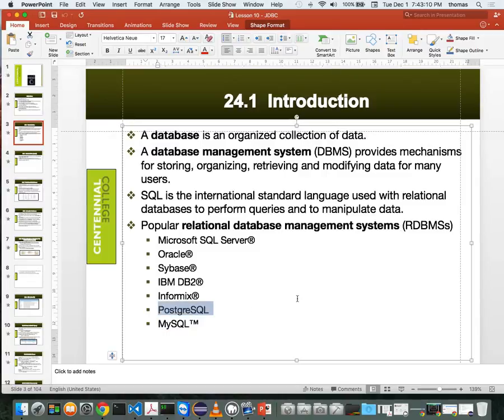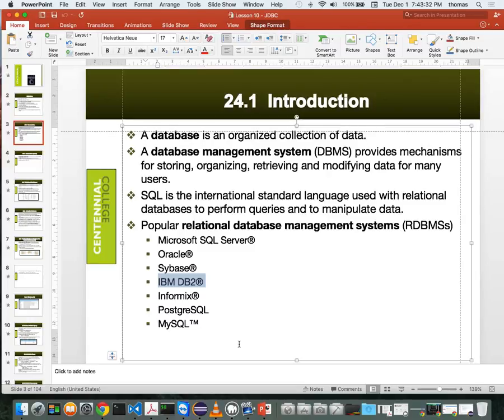Postgres is very popular as well because of its security features. It's a little bit more secure than MySQL. Same kind of idea, with some differences in the way it works. DB2 is definitely an older system, phased out, but still in use all over the place as a legacy system.